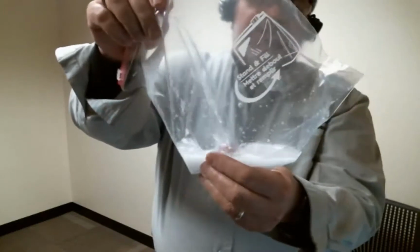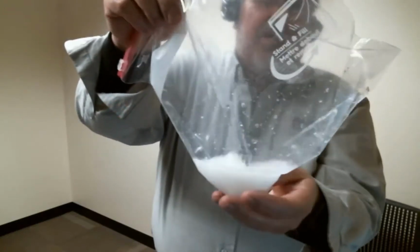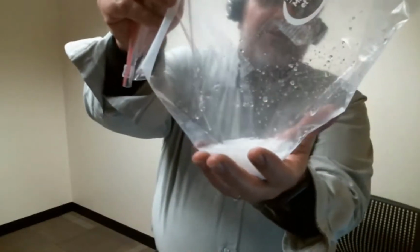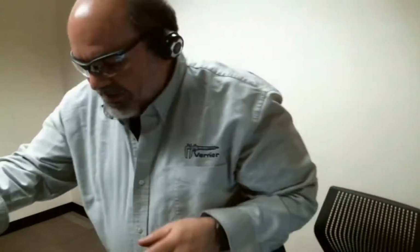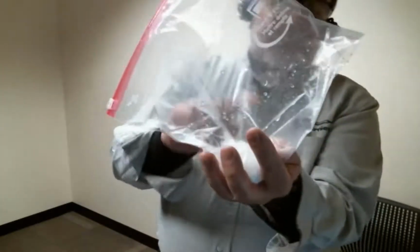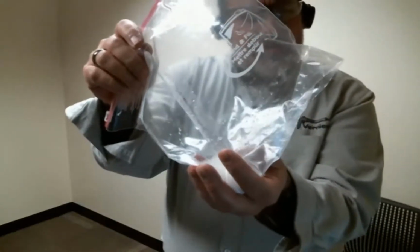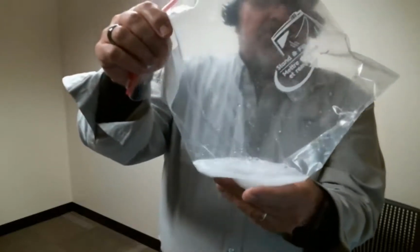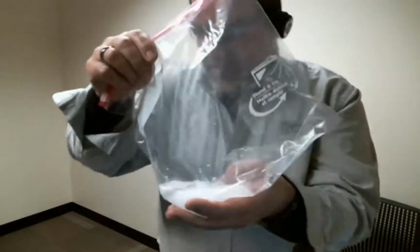Most of them will predict that this got hot because it bubbled and fizzed and made all this gas, and so they will predict that the baking soda and vinegar gets hot. So let's keep that in mind, and what we're going to do is switch over to measure this change in temperature and also make some predictions. And then further, we're going to extend the experiment to another situation. So that's the plan.